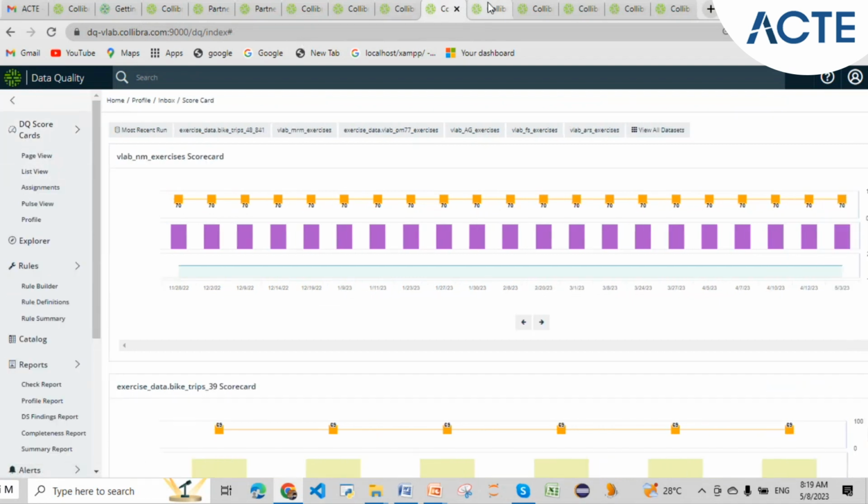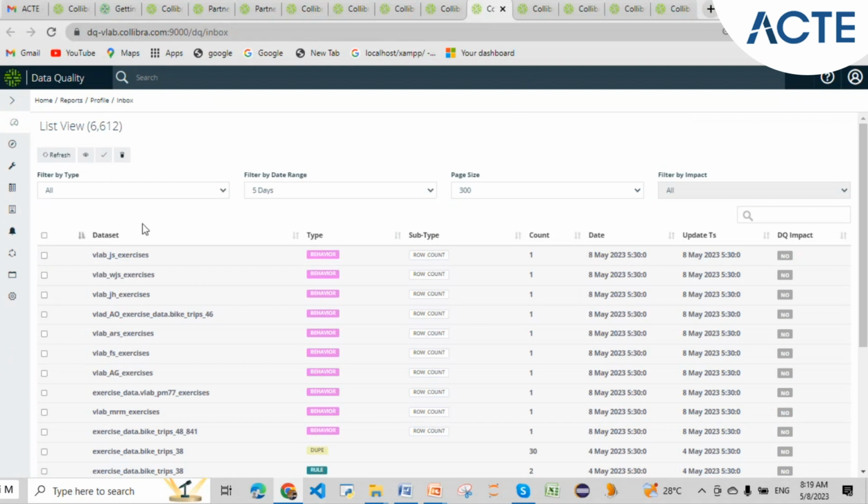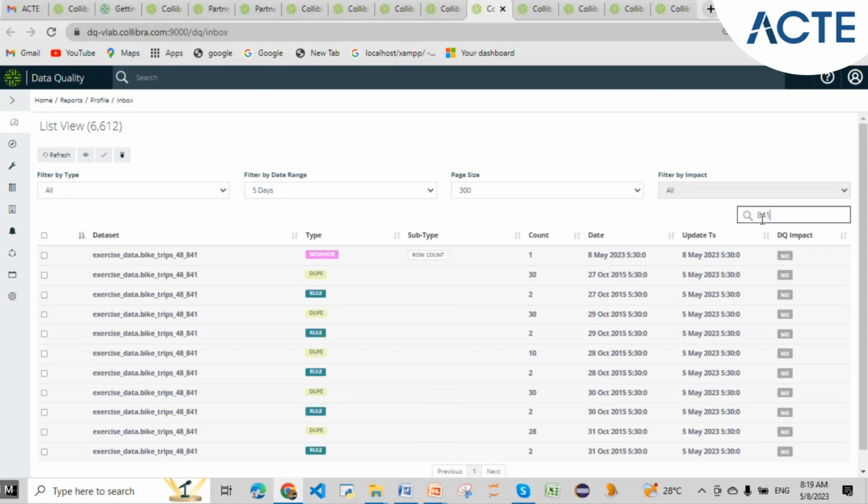Then let's move on to the list view. Let's check for our ones. So we have this many checks. We have behavior checks for row count, then a duplicate check, and then we have rules configured.